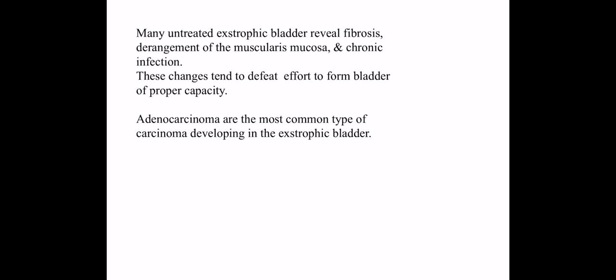Many untreated exstrophic bladders reveal fibrosis, derangement of the muscularis mucosae, and chronic infection. These changes tend to defeat efforts to form a bladder of proper capacity during reconstruction. Adenocarcinoma is the most common type of carcinoma developing in the exstrophic bladder, which differs from the usual carcinoma of the urinary bladder, which is transitional cell carcinoma.